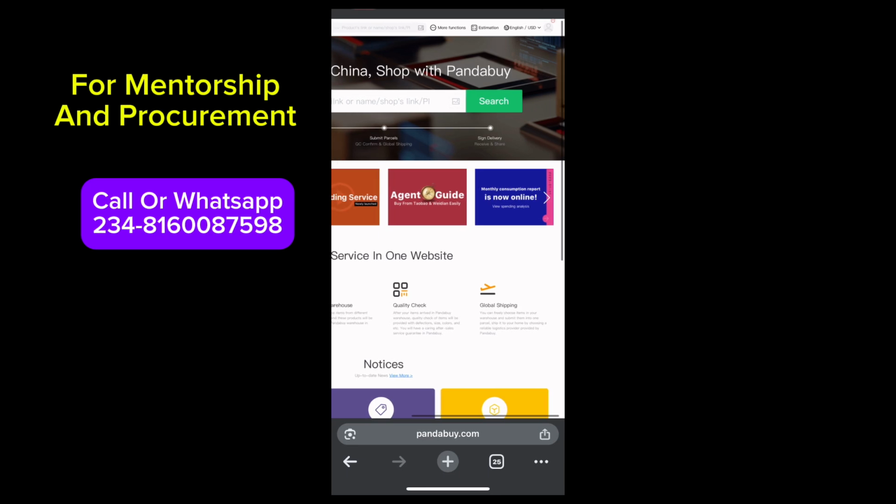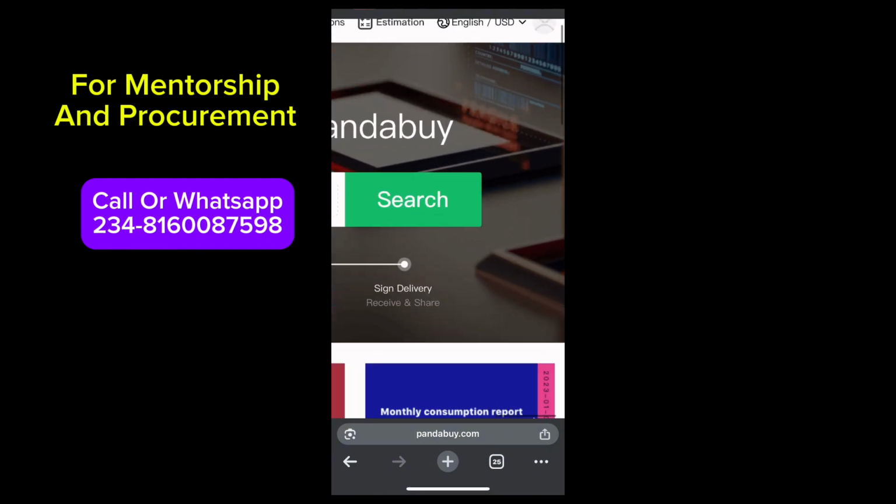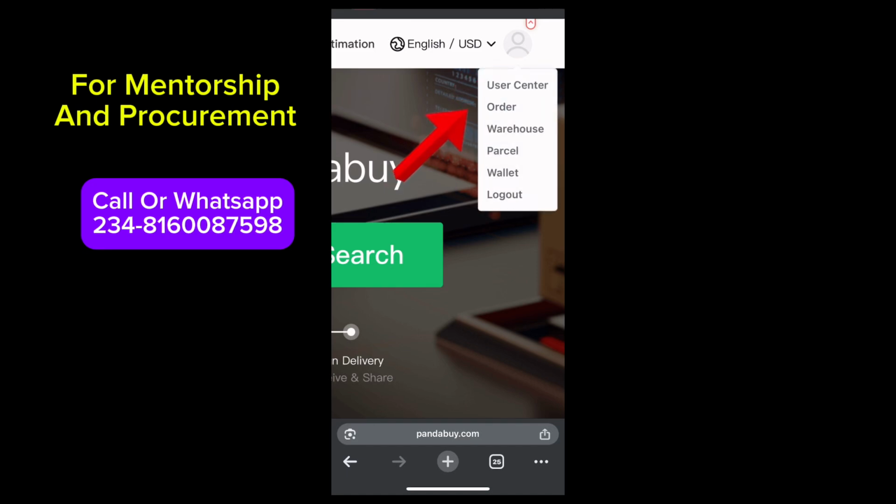Now, how do you add the address? Just come to the upper right-hand side of the screen where we have this profile icon, where I'm presently circling, and tap on it. Once you tap on it, this option pops up. Under it we have user center, order, warehouse, parcel, wallet, and logout.